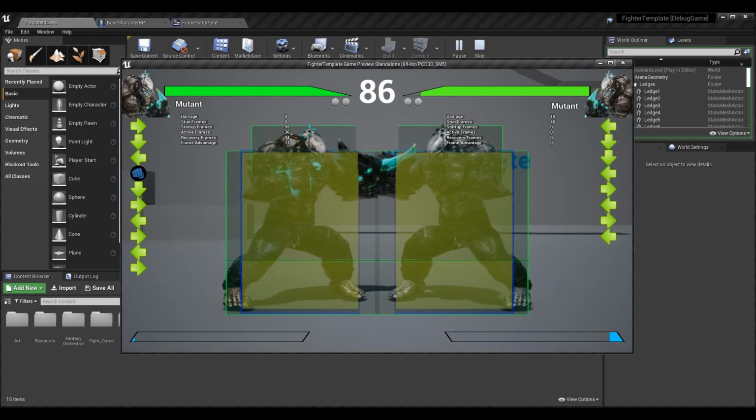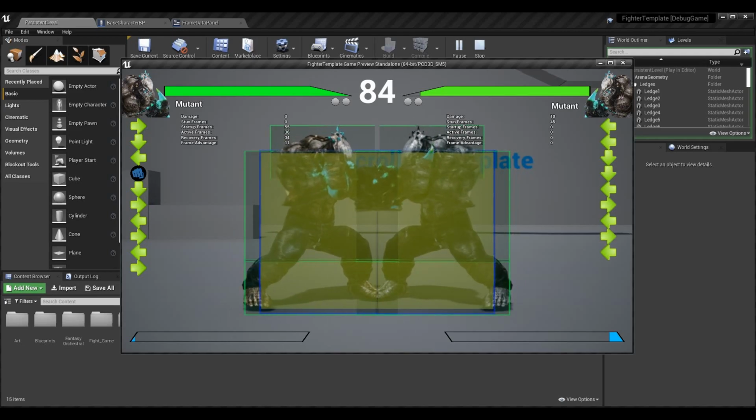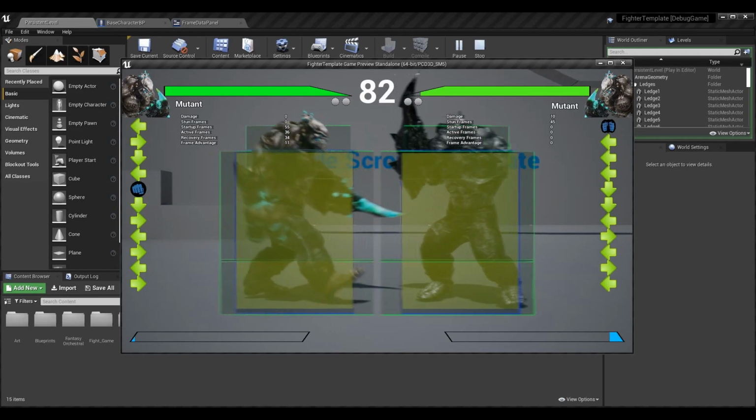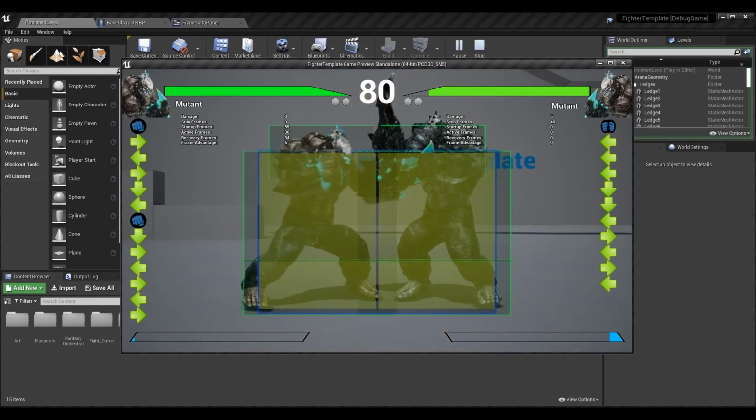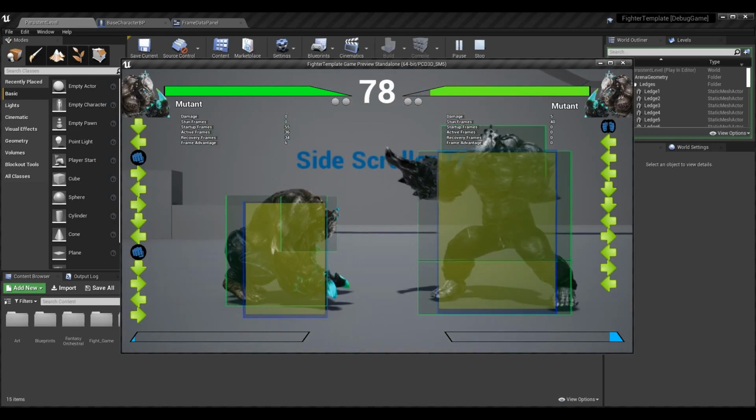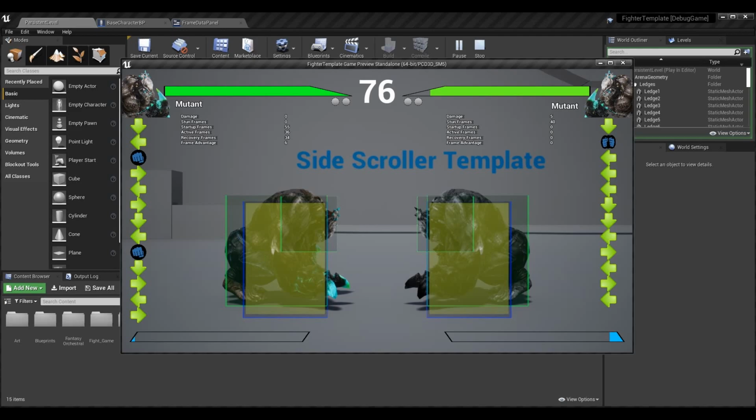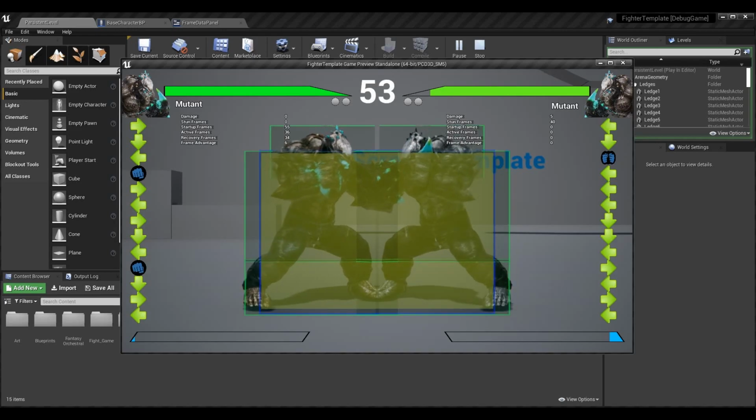Let's take a look at a character if they block. If the second character goes into the blocking state and we attack them, then the attacker only has a 6 frame advantage. We can do the math yet again. If we take the hit character's stun frames, which is 40, and subtract the attacking character's recovery frames, which is 34, we'll get a frame advantage of 6. The attacker will recover 6 frames prior to the character that blocked the attack.